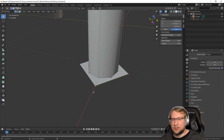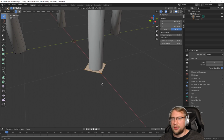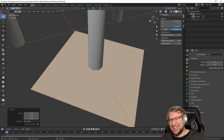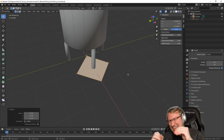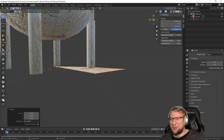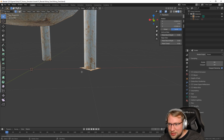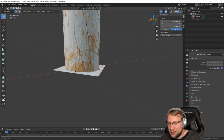So let's do this. I just grab them all. Let's make it... Oh, I could have grabbed the face. Let's make it a little bit bigger. Like this. Perfect. Now it's really standing on solid ground there. That's what I want. Yeah, that's perfect. Look at it. Now it's really safe. Why is that one... Oh, that was because I scaled up as well. No, wait. It's still up there. See it? Why are you up there? I don't like it.